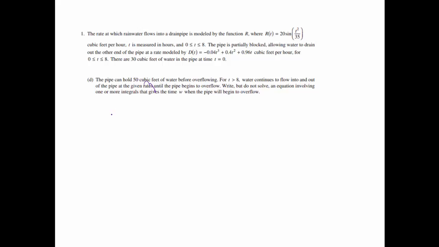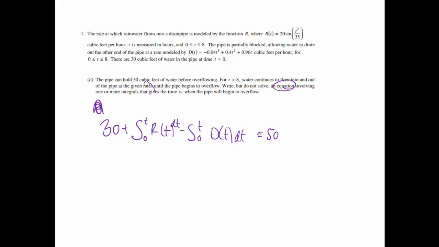50 or above. So if we want an equation, it didn't say an inequality, just an equation, I already had an equation for the amount, so I'm going to stick with that equation for an amount. I'm not going to put A equals though. My amount was, again, 30 plus the integral from 0 to t of R of t, minus, don't forget that dt on there, the integral from 0 to t of D of t dt, and we want to know when that amount is going to equal 50, because that's when the tank would start to overflow.